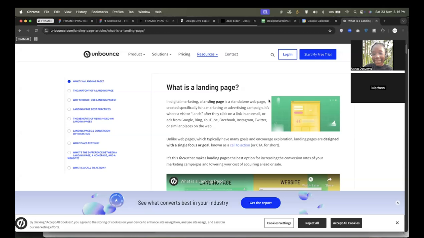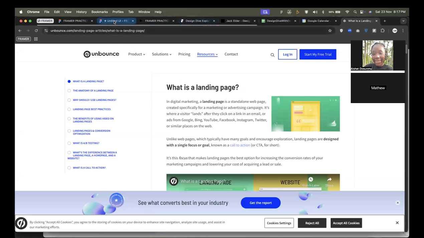And so a landing page is not just the page that you land on when you visit a website. No, it's the entire page. You almost confuse landing page for hero section. A hero section is just a section in a website or a landing page. It's what you first see when you open the website. Like this website that I just opened now, this is a hero section, the first part that you see, from here to here.